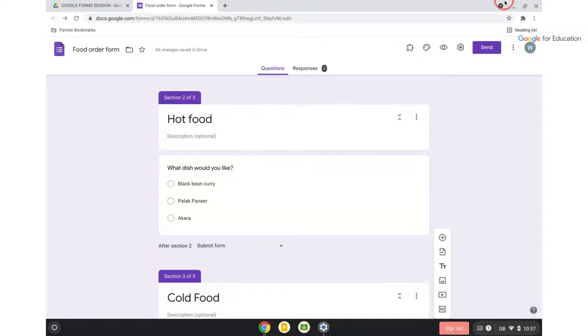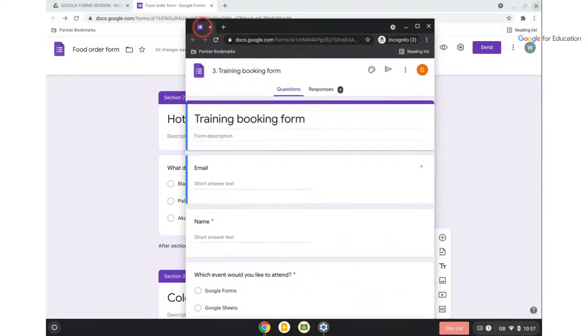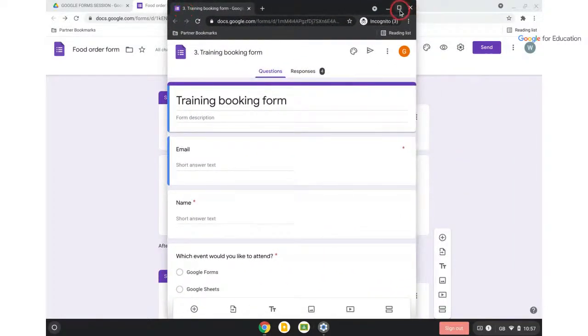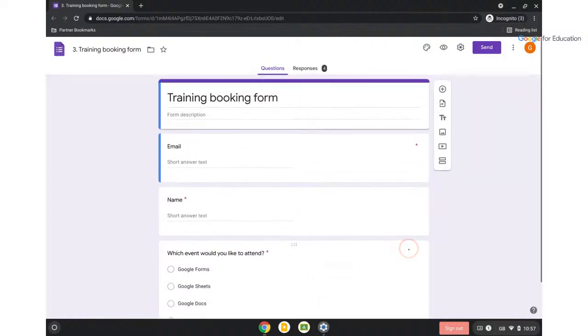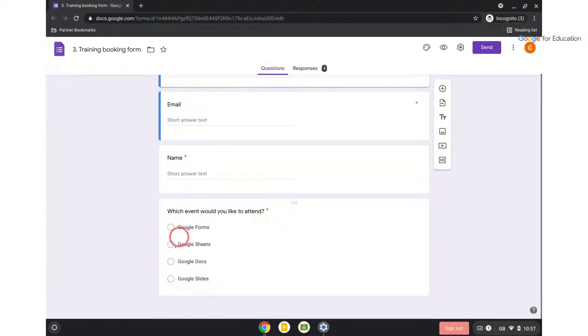So just to look at responses, I'm going to bring in, I think, a document that I've already used. Yeah. So bear with me. I'm going to bring in a slightly different form, just one that I've played with earlier and got a few responses on. So this is a training booking form. This is the sort of thing you might use in your school or your college. You might say to people, we've got CPD coming up, CPD day, put your email address, put your name, and what sessions would you like to attend? That's a typical one that we see Google Forms used a lot for. So that's a really simple form, but it's actually really powerful. So let's have a look.